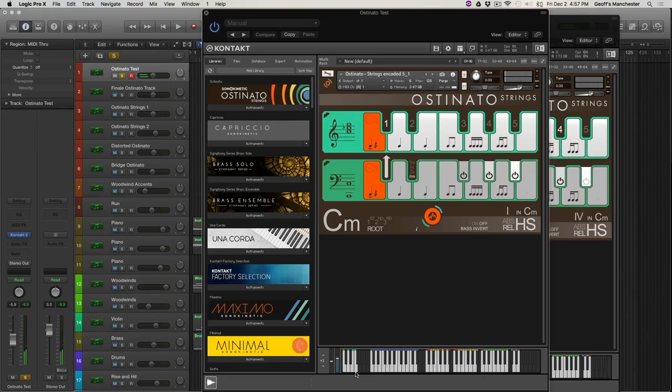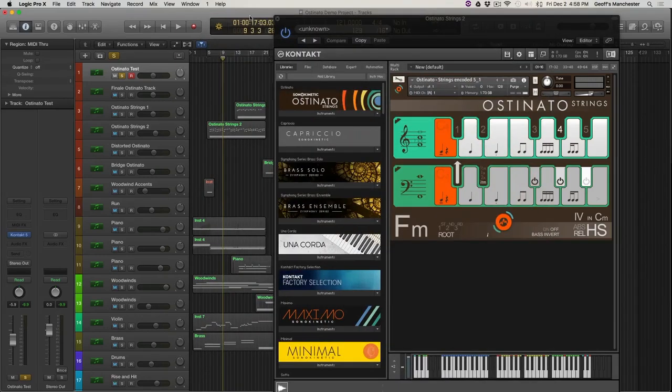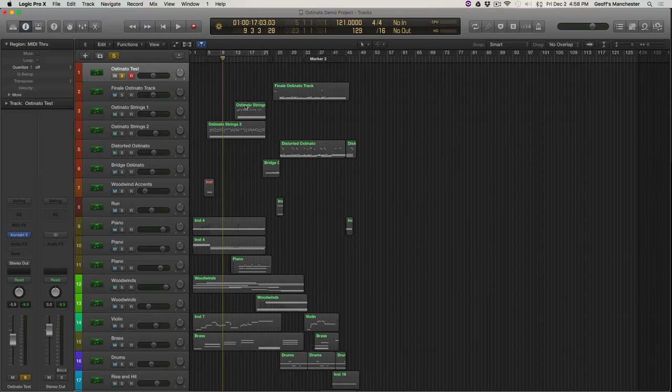Return back to normal. So, quick one-off inversions. Anyway, for more information, go to Sonokinetic's website, but that's just a quick and dirty ostinato strings introduction. Let's get into the rest of the track. So that's pretty much all the ostinato stuff.